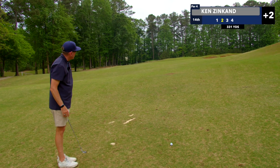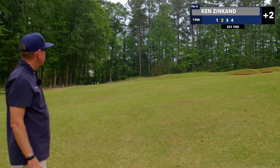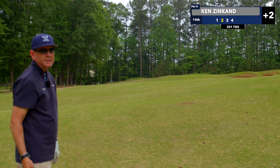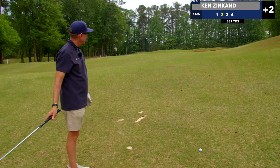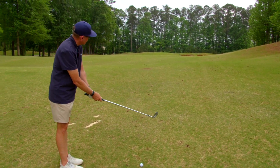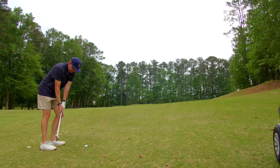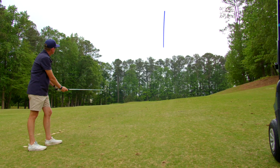All right, so we got about 115. It's kind of hard to tell if the pin's in the middle or towards the front, but we're going to aim for the middle of the green. The middle of the green is 115. The pin's probably like 110, 108, something like that, but we're going to play to 115, make sure we get past all the trouble up there. Should be pretty good.